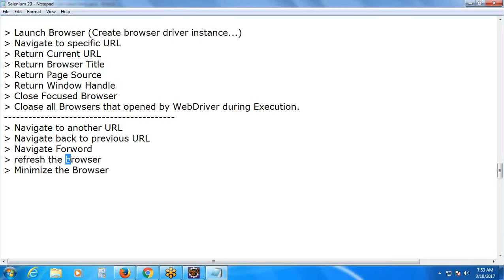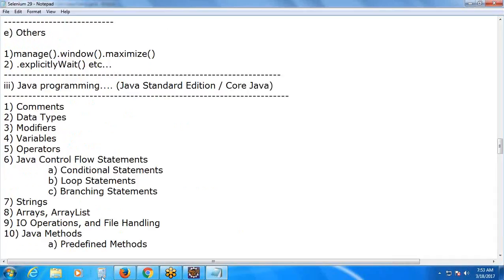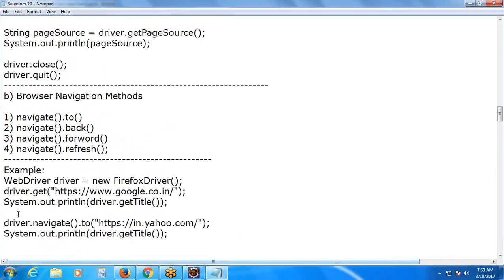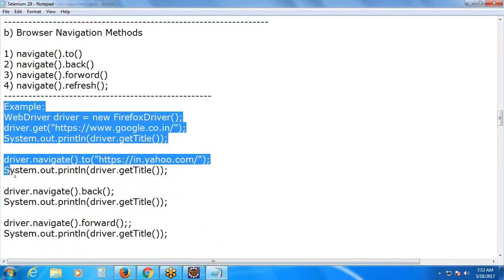Refresh the browser, minimize the browser, etc. Next, full screen, etc. also there. We already discussed that example.